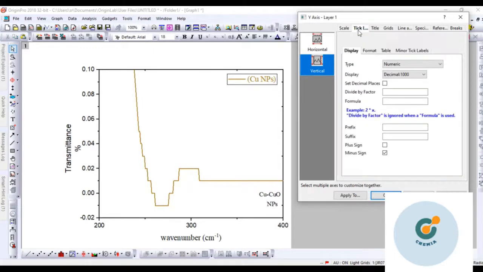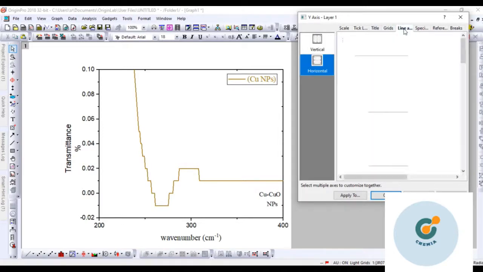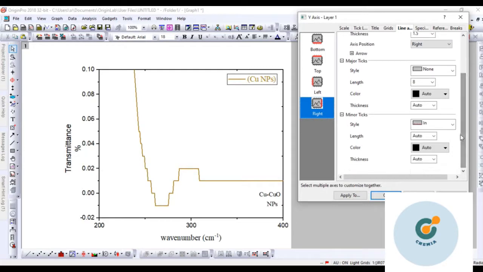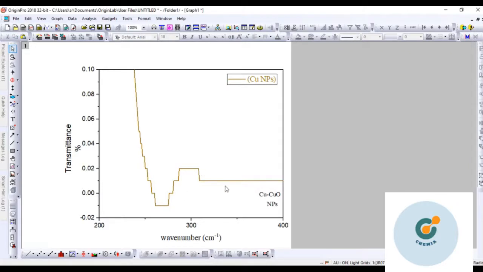Now if we want to change the shape of the graph, you can go to further options. I am going to the line and space option for the top and left side and the right side of the graph. On the right side I do not want these small lines, so I go into style and press the none option. Now you see these lines are not present. A similar thing will be done with the top corner.